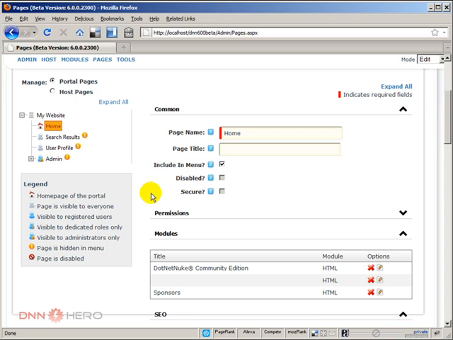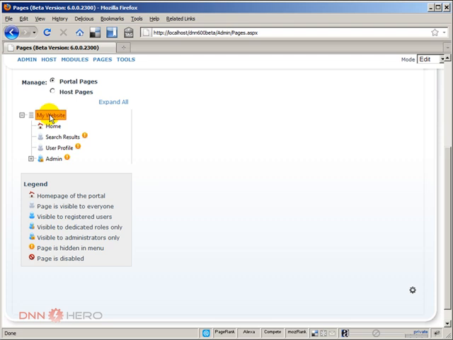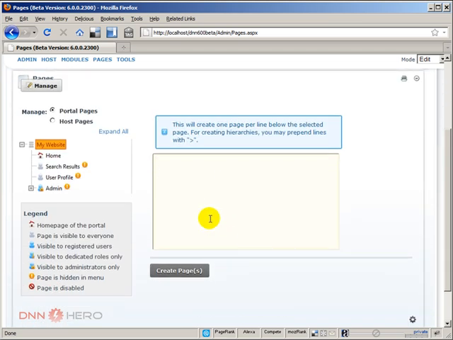Now, another big feature that I saw when I was exploring early on is that just by right clicking, let's say under my website, I can click on add pages, and on the right side this box comes up, and I can create a full page hierarchy just by typing here. Let me give just an example. For instance, I can say page 01, I can hit enter. If I want to create a page underneath page 01, I can just put the greater than sign, and I can say page A1.